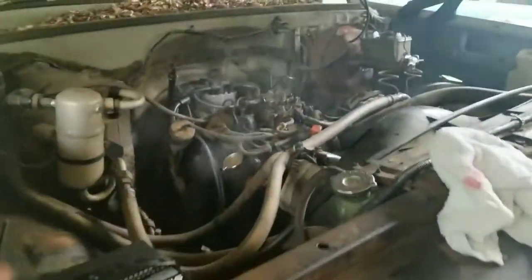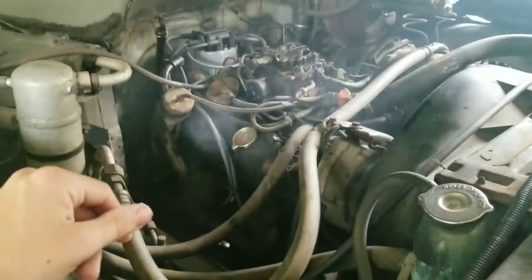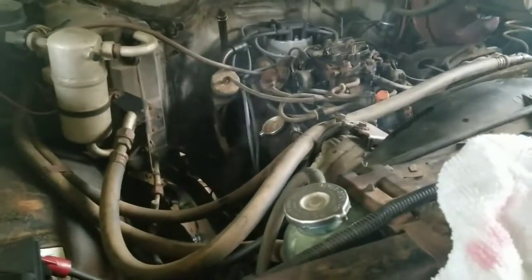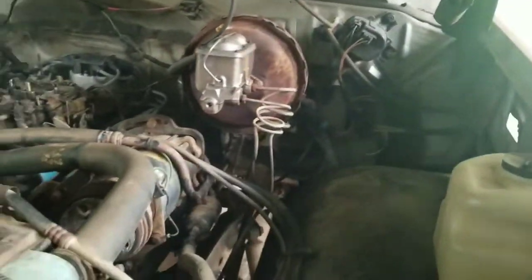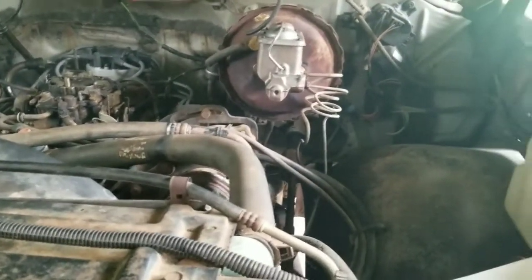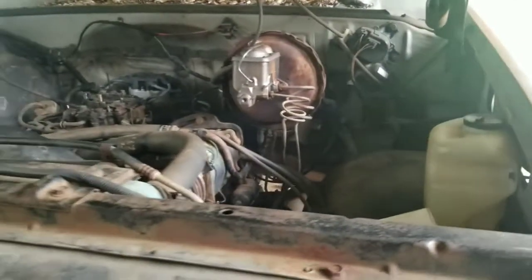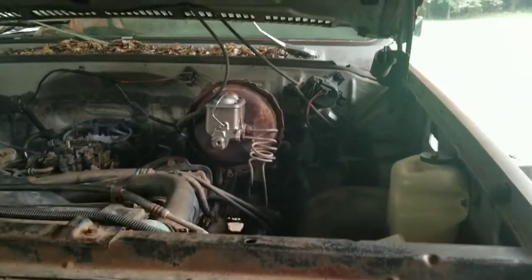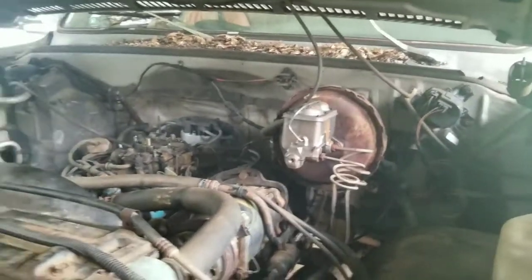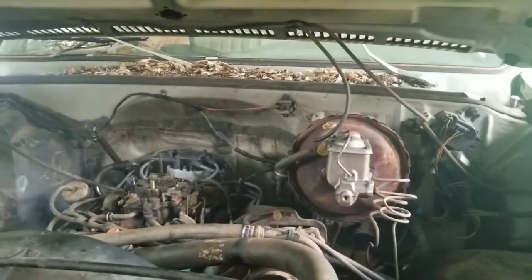So we got the transmission fluid changed. It's smoking a lot right now because it's burning all the transmission fluid that was puking out from it being over-full on the exhaust manifolds. I'm just double-checking the transmission fluid as it's cycling through — changing gears sitting here, making sure it's working right. Made sure the brakes were topped off — that's all good. We're about to take her on our maiden voyage. There's a little gas station right down the street, so we're just going to head down there, pick up a drink or something, and see how she does.